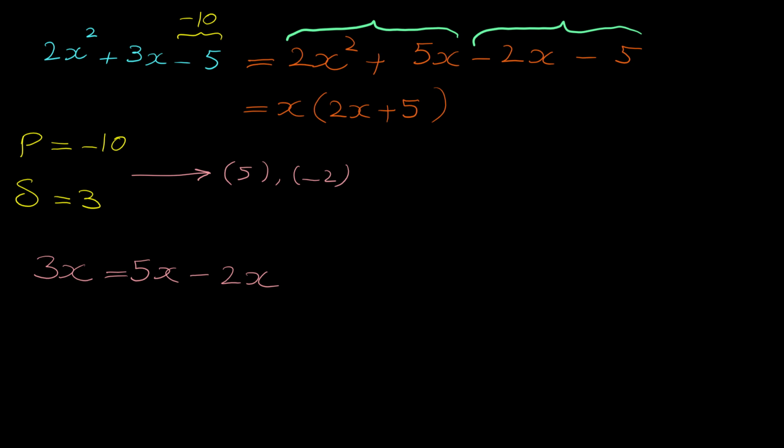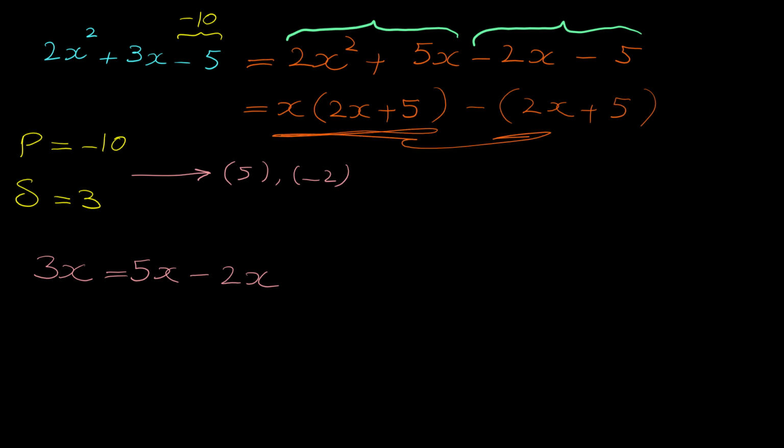From the next two terms, look at this. Is there any common factor between negative 2x and negative 5? Maybe you think no, there is not. But there is a negative you can factor, which is a good idea to factor. So we look at negative 2x and negative 5. There is basically nothing to factor. Only we can factor a negative, which is definitely a good idea to get rid of these negatives that we have here. So if we factor a negative, then we have 2x plus 5.